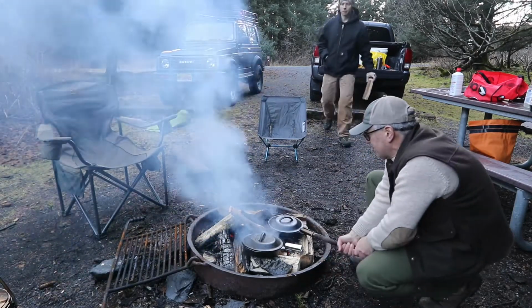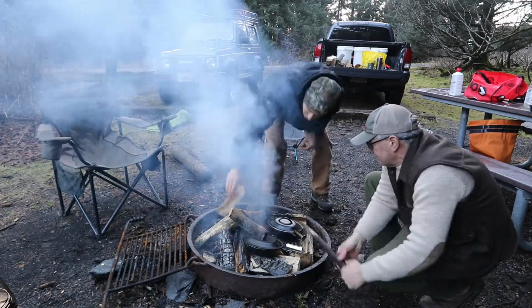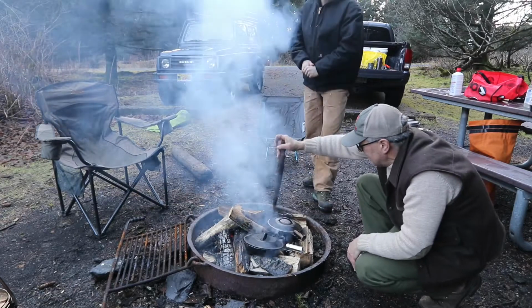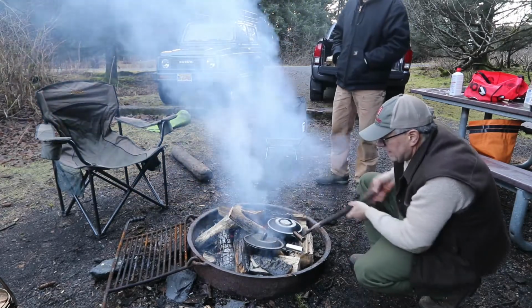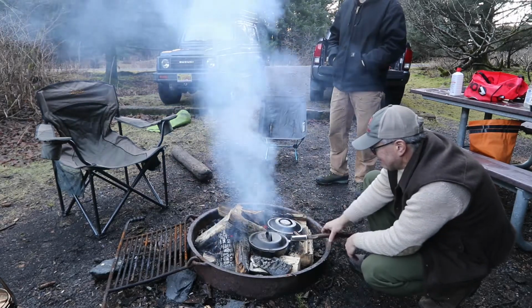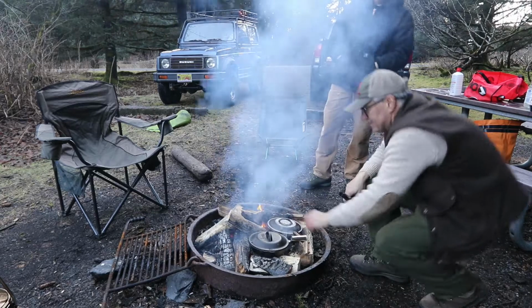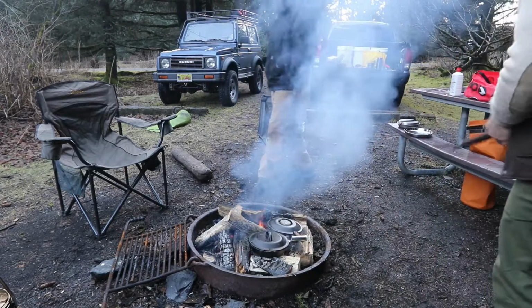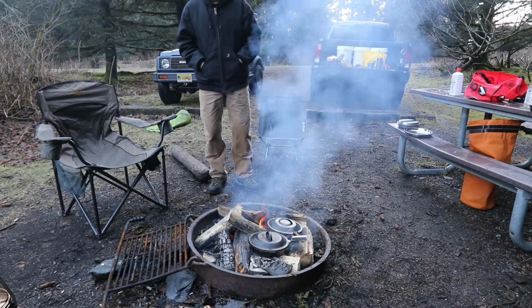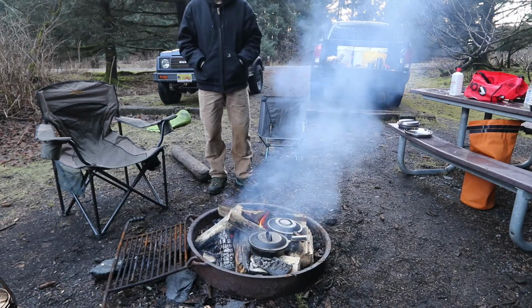Want to eat. Fire's going out. I've got some emergency dry wood we can put on there. Okay. Need to. I'm making a mess.